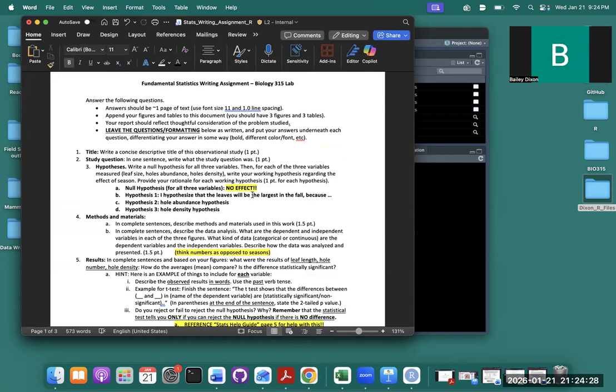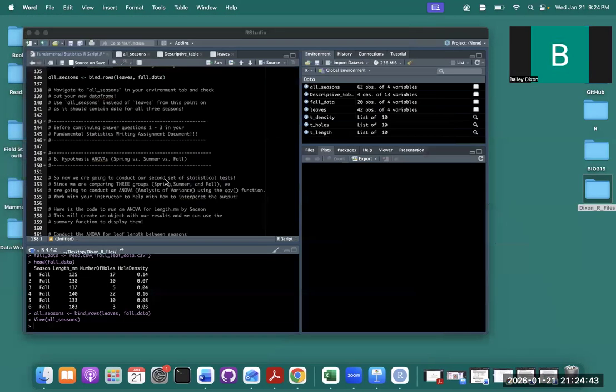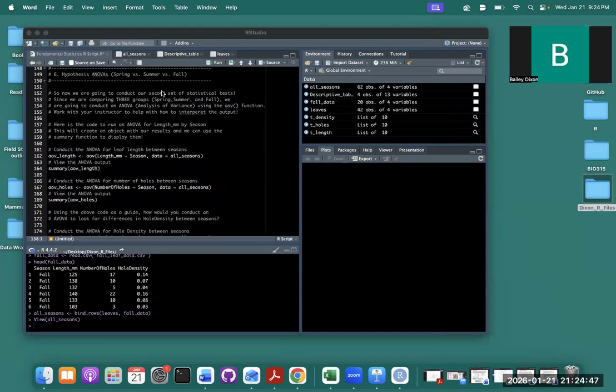So my example says largest in fall because, but you might not think that. Write whatever you think we're going to see. And once you've answered questions 1 through 3, go ahead and continue on with the ANOVAs.